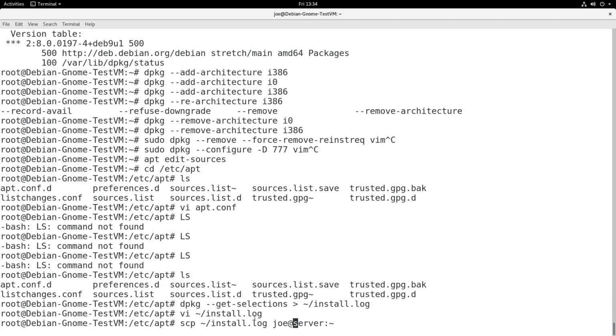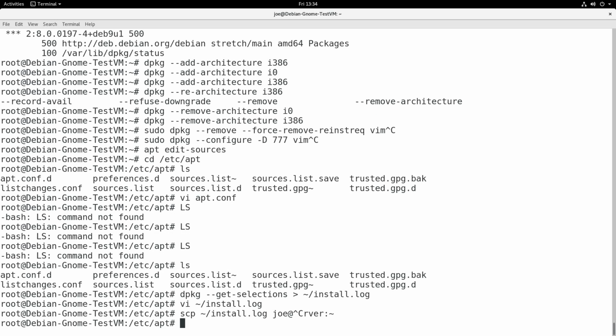So that would be one method of transferring it. You could, of course, also burn it to a CD. You could put it on a USB thumb drive, save it to a network share, and download it again. Whatever method of exchange you want to use, you should transfer that file over. Once you get your file on your remote system, you're going to install the remote on the remote system.